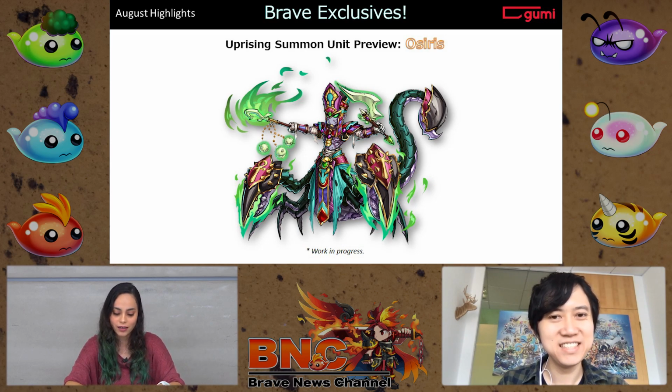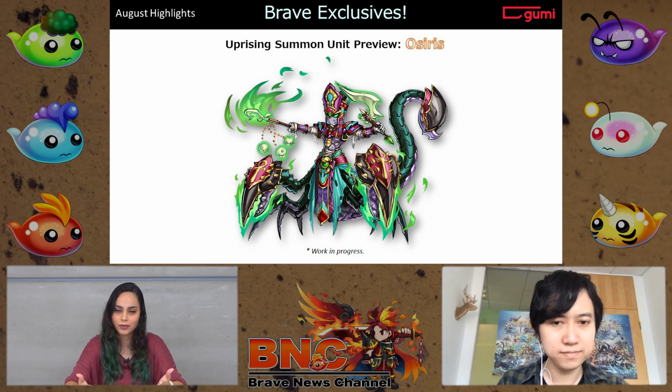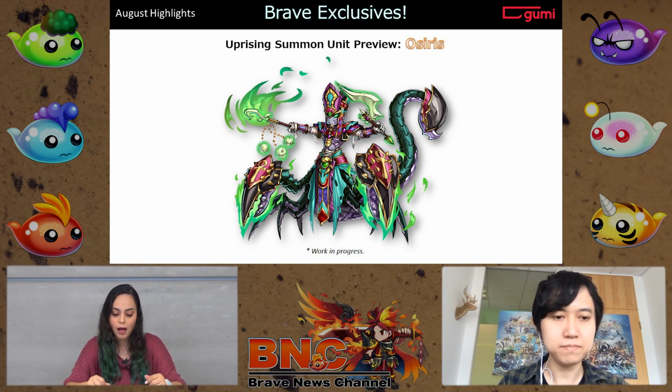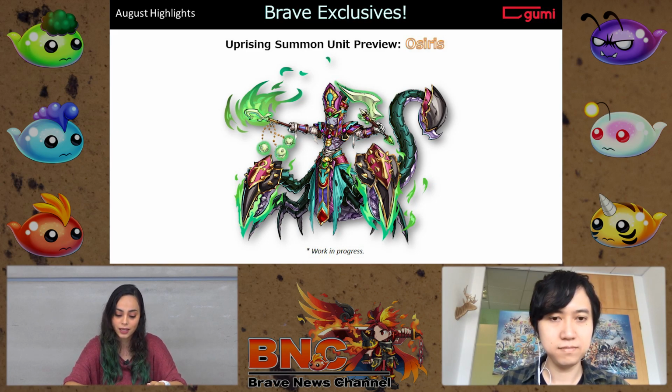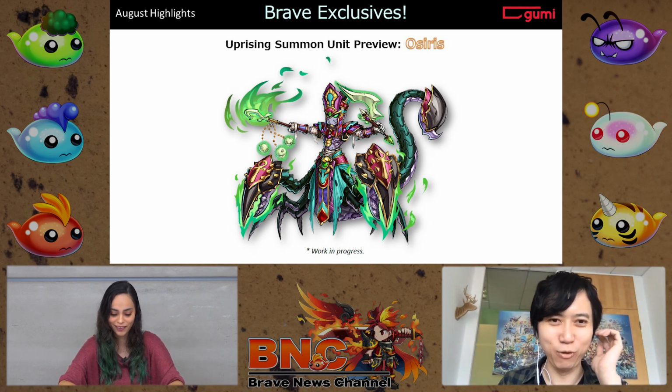And here we have Osiris, one of the most powerful gods of the old pantheon and husband to Aesys. And also the god of rebirth. The reason he was able to come back to life in Egyptian lore is because he has that power. So he also has the power to raise other beings back from the dead. However, because he had lost a lot of his powers thanks to what the God King had done, the God King then used his own powers to revive the dead on his side. So it's kind of like zombie wars, I guess. It looks a little bit like zombies. Call it that.